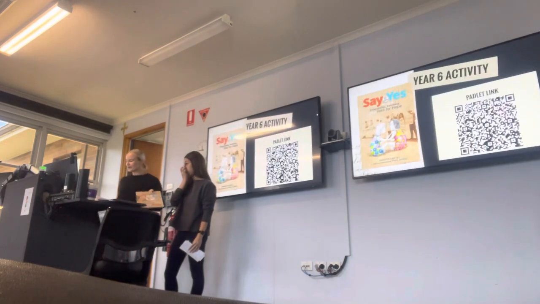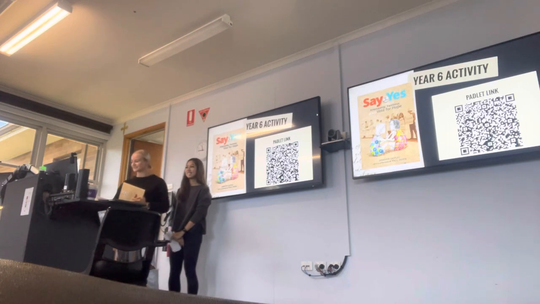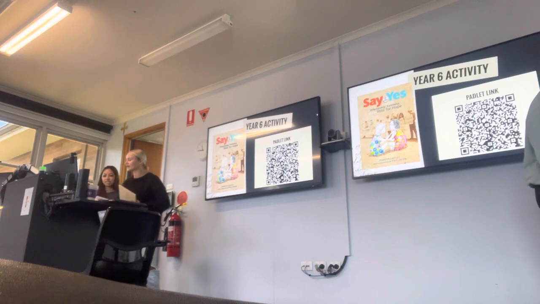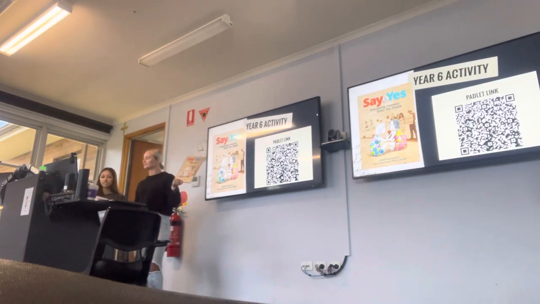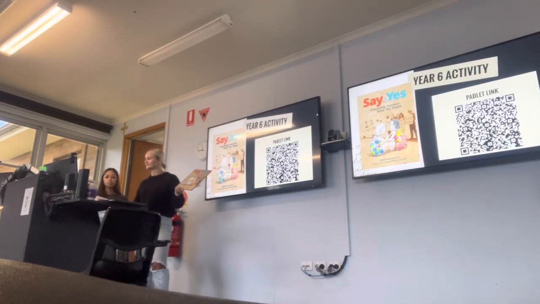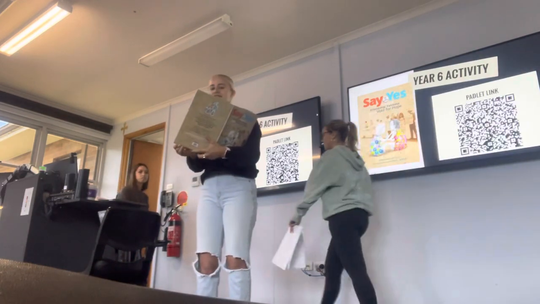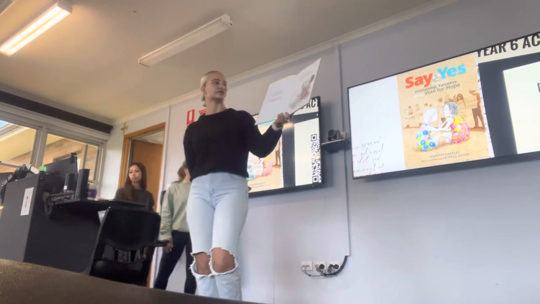All right, good morning, Year 6. Today we are going to follow on from our previous history lesson about the 1967 referendum. We are going to start off by reading this book, Say Yes: A Story of Friendship, Fairness, and a Vote for Hope. When we are reading this book, I want you all to think about how you would feel if you were Mandy. So everyone should be listening, as after this we'll be getting into groups and you will be writing a few things about the story.